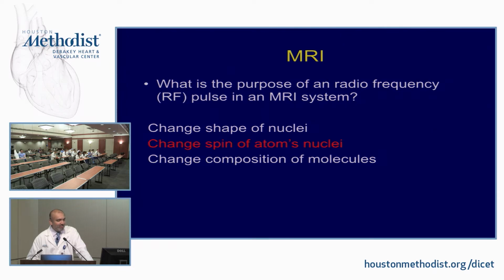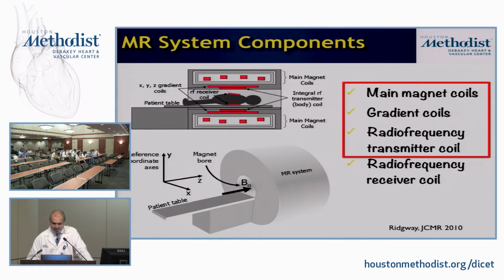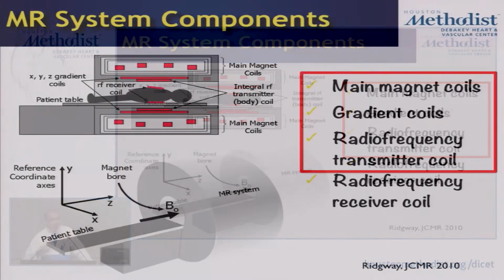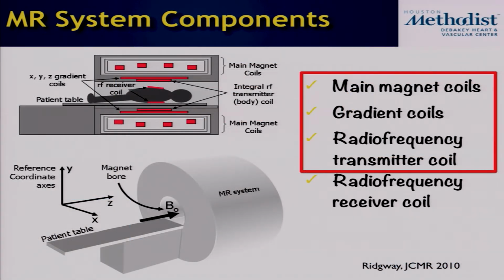So it is, in fact, to change the spin of the atom. All of this we're going to try to touch on over the course of this next hour. So again, let me now make it a little bit more complicated than the first schematic I showed you, and talk about the different components that are involved in an MRI system. Though again, all of these in the end boil down to two basic things: either to generate or alter a magnetic field, or to send and receive radio frequency waves.